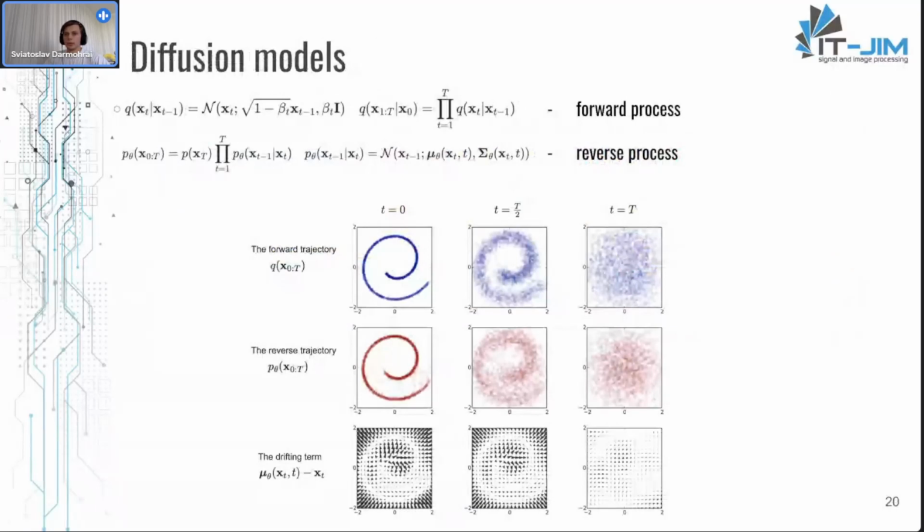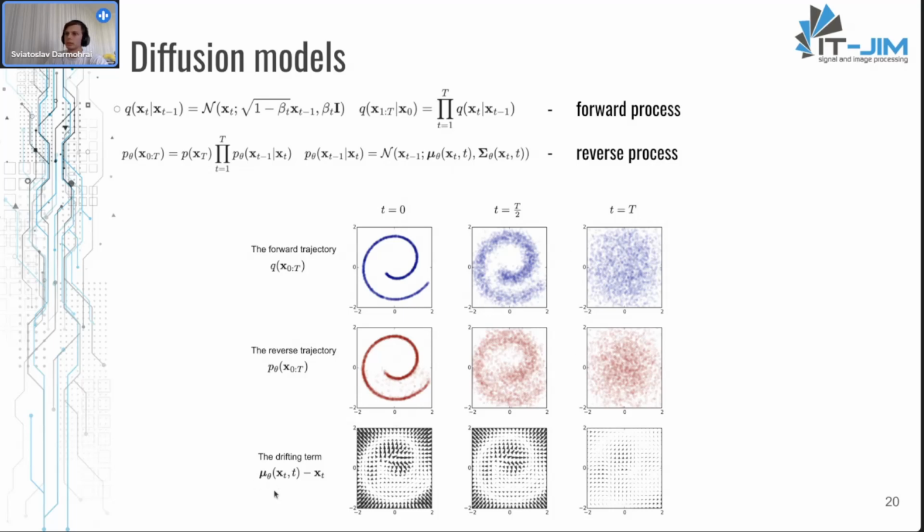Now, finally, to the diffusion model. They look similar, but here we learn not the gradient of the log probability, but the parameters of the noise during the diffusion process. We add noise for time steps t, and in the reverse process we try to remove the noise.